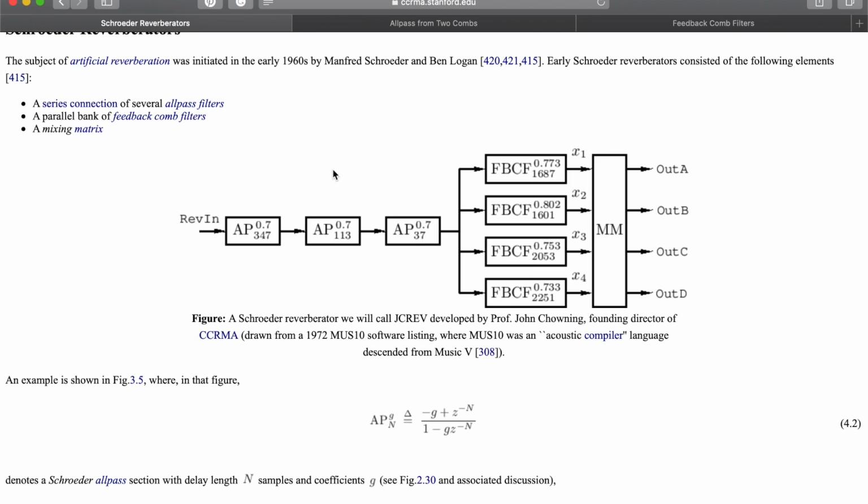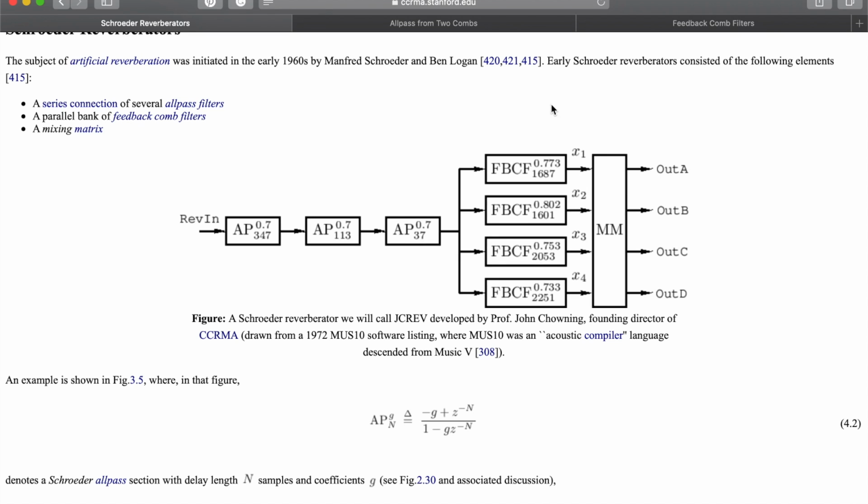So the main idea, and forgive me for my limited knowledge in math, so if I get some things wrong, please forgive me. We just want to create a working reverb.